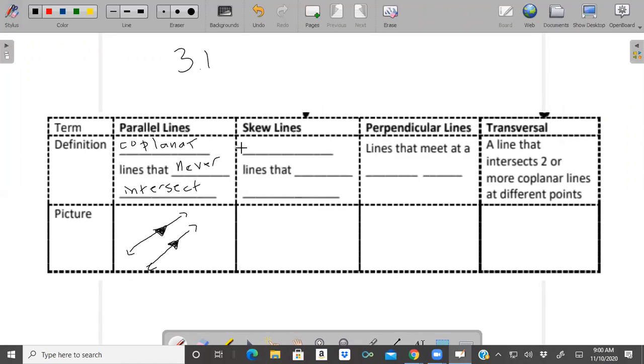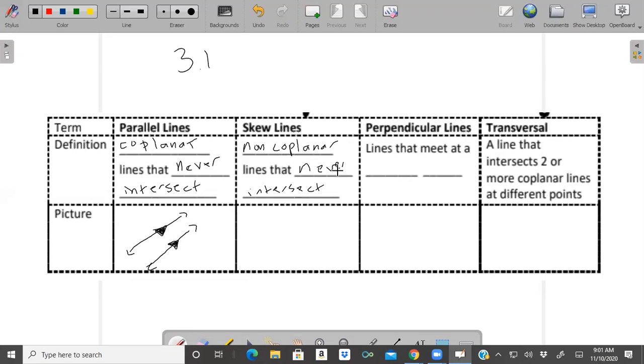So then we get to skew lines. Skew lines are non-coplanar. These are non-coplanar lines that never intersect. Okay, so these are non-coplanar lines that never intersect. And what this means is, if you look at my hands, right now my hands are parallel because they are on the same plane. Like if you think of my face as the plane, they are on the same plane and they're going in the same direction. They'll never cross. Skew lines are lines that go like this and like this.